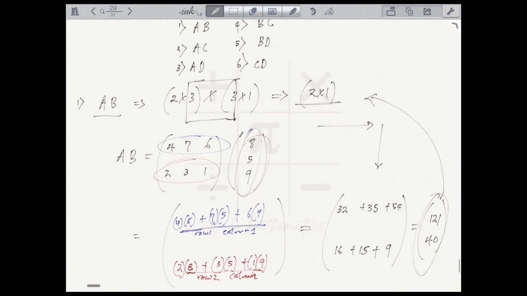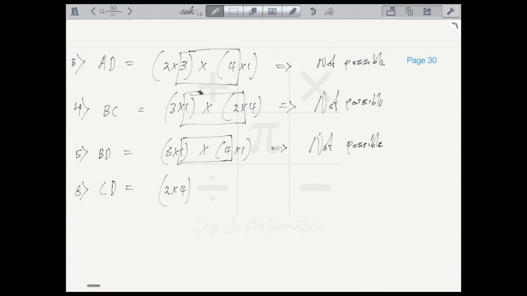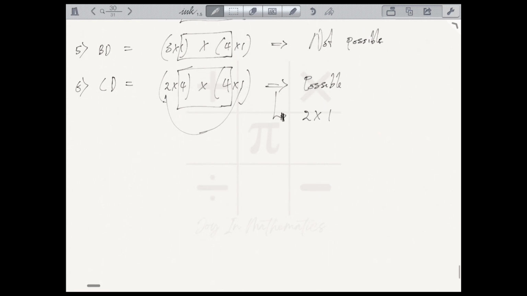And let's take a look now at CD. C and D must multiply together. Right, let's hope this is possible so that we can at least solve something interesting. So C now is a 2 by 4 matrix and D is a 4 by 1 matrix. Oh, amazingly, it's possible. So the result therefore will be a 2 by 1 matrix. So let's see what this will amount to. Hopefully it's not something erratic.